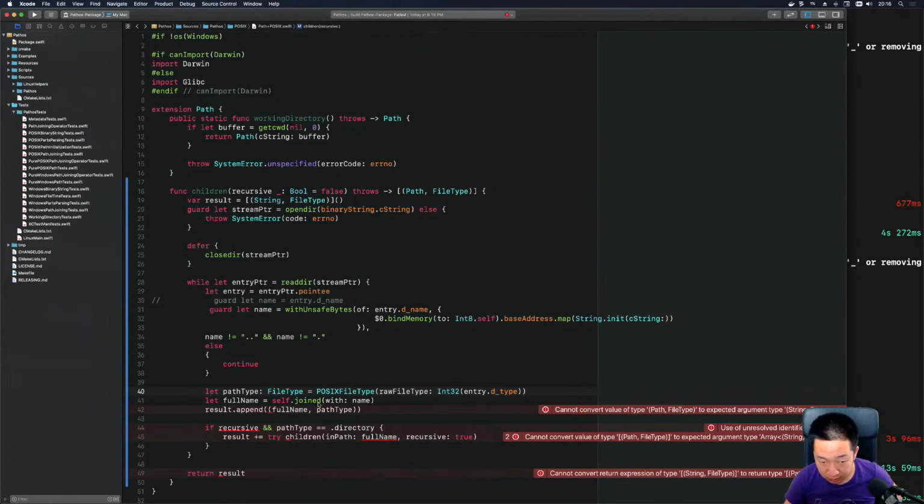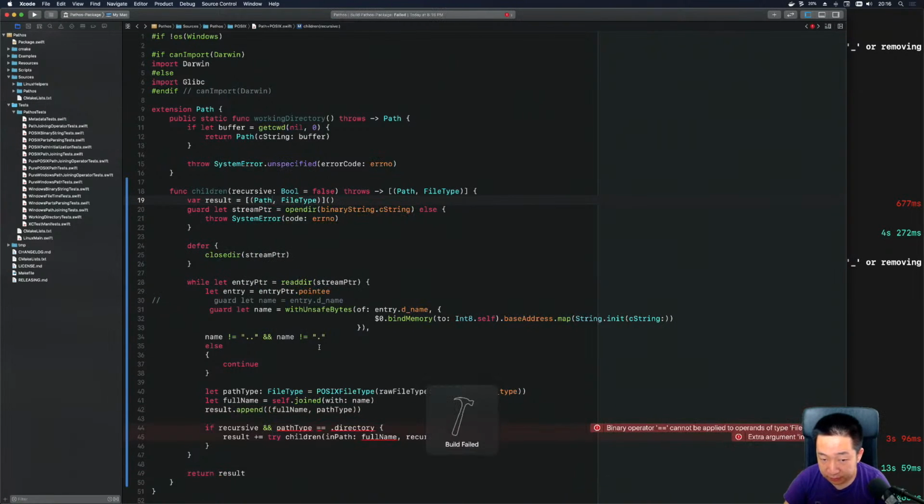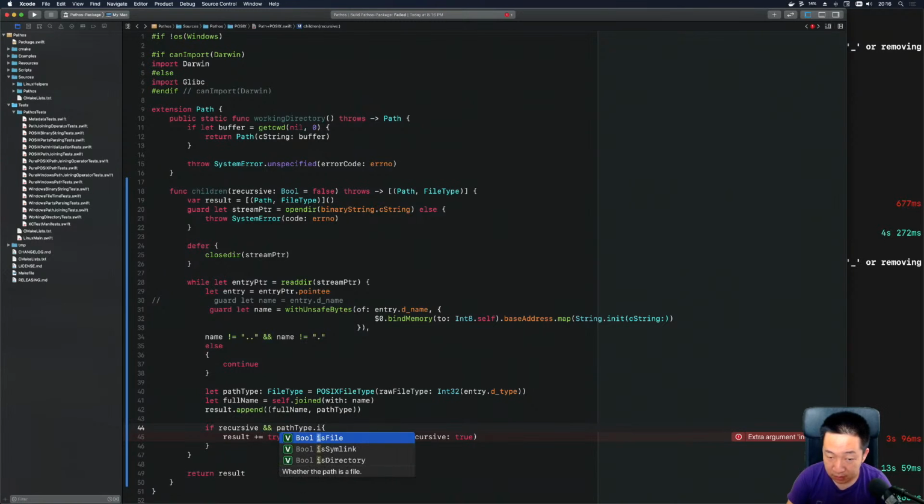Yes. Why are we returning a string? Recursive. Right. This obviously should be a path. Then the path type. So here we should say is directory. Okay.